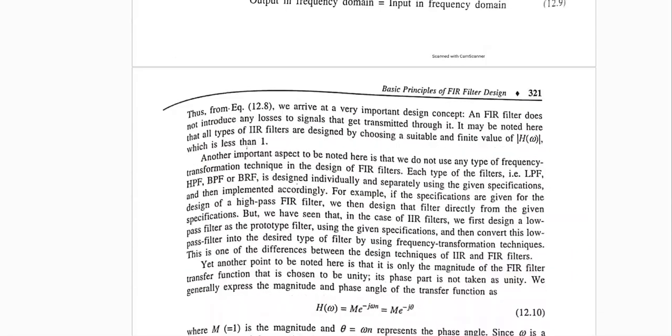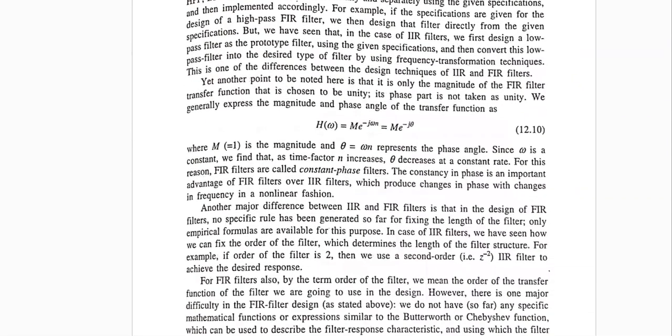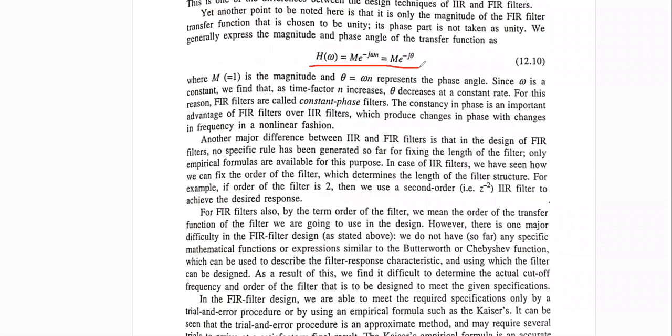And in this case, we just are concentrating on the magnitude portion, not the phase angle. If we also consider the phase angle, we can consider this equation, as we can know that this is the magnitude part m, and this is the phase part omega n. So this omega n can be represented as theta. So theta is equal to minus omega n. So that is the phase angle. And as we can see that this is a linear phase.